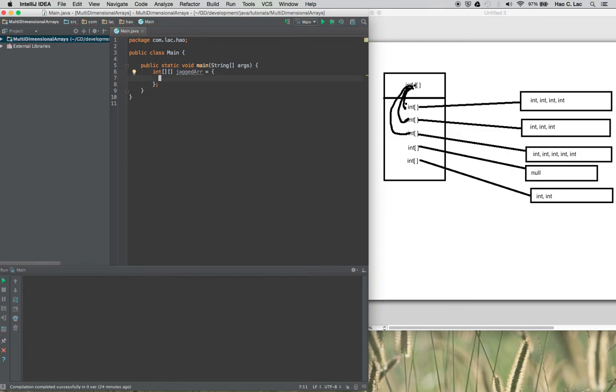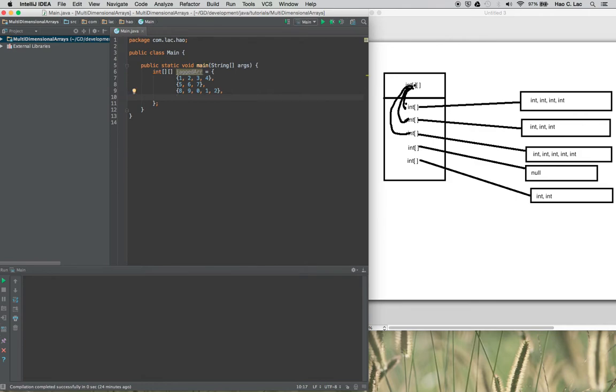So, I'm going to initialize it. The first one has 4 elements, so let's do that. The next one is, let's say, 4, 5, 6, 7. Here there's 3, and here's 8, 9, 10. There are 5 elements in the third row.